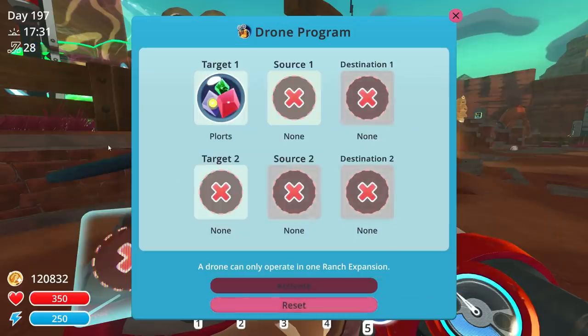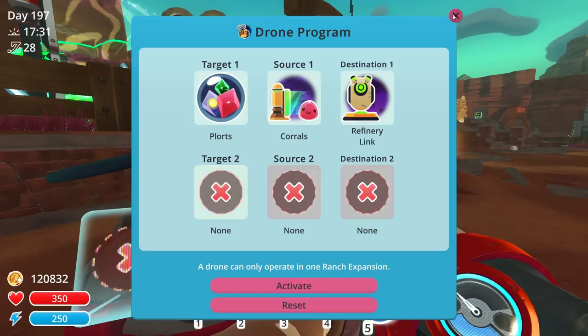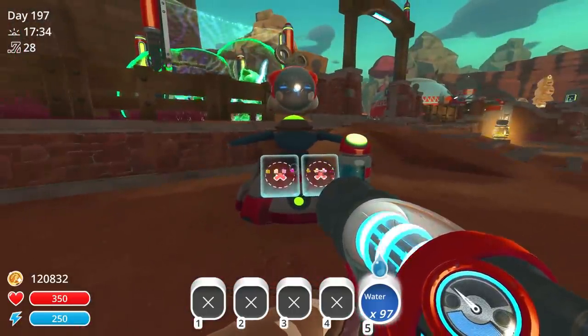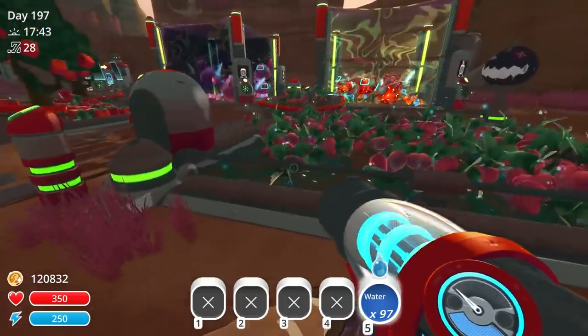Plorts. Source is corrals. And destination is going to be refinery link. And target two... Plorts. I mean, why would I do a target two? A drone can only operate in one ranch expansion. Okay, hold on. If I put that as double plorts, would it actually work though? Because I don't know if it moves any faster or if it just gives it an option to do more things.